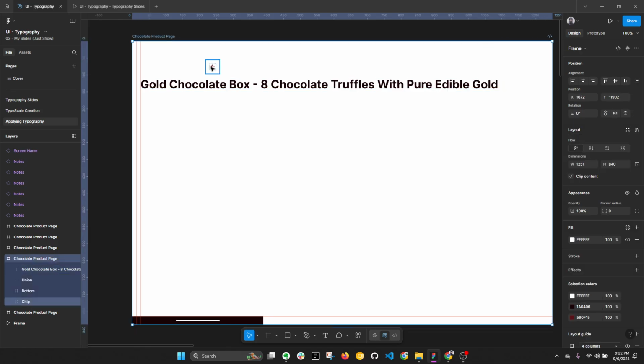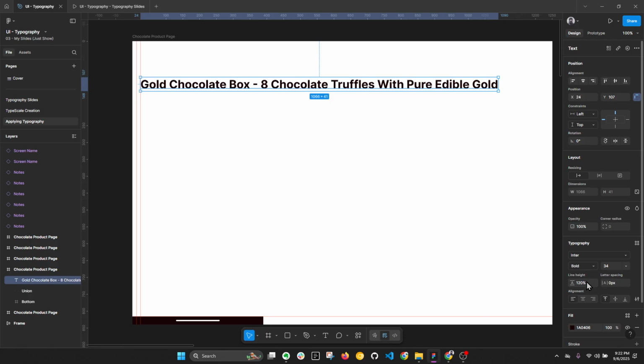Now the next option, we were talking about letter spacing, and we are skipping the line height for now. So let's look at the letter spacing. Here, by default it is 0 pixels.